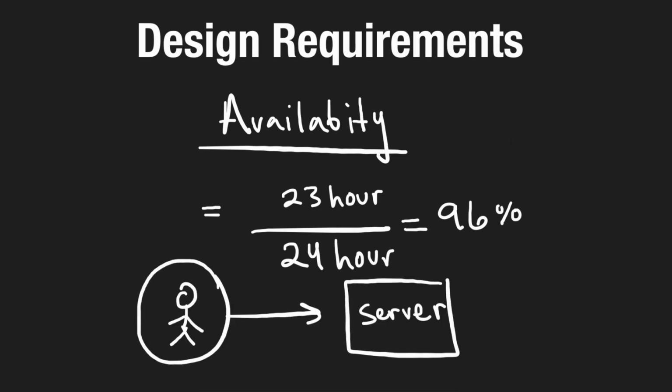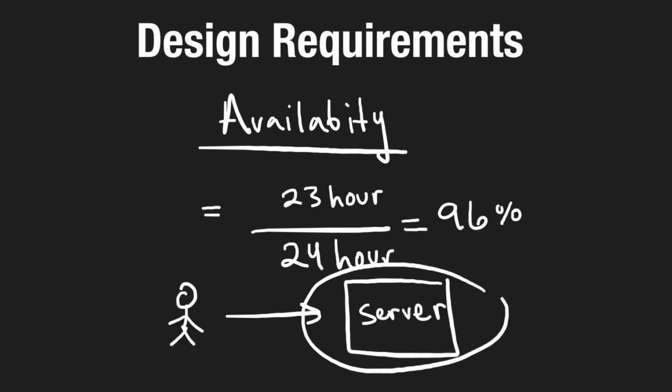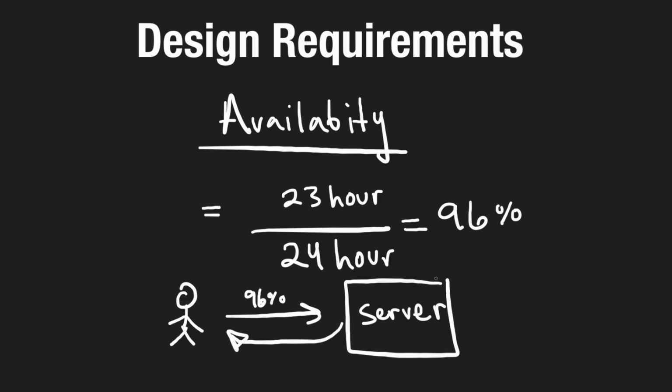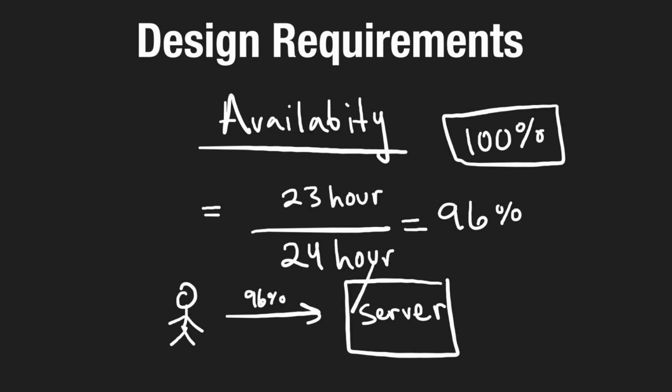That means if users were trying to make a request to our service, which is, let's say, hosted on a single server, that 96% of the time that users were doing that, they got a response. Our service was functioning 96% of the time. Now, of course, when we design a system, we want the availability to be as high as possible, but it's very, very difficult to achieve 100% availability. Theoretically, it's impossible. There could be some natural disaster which destroys our servers, or does something which maybe takes out somebody's internet. There could be some kind of EMP or war attack that would take down servers. It's impossible to get 100%, but we can get as close as possible.